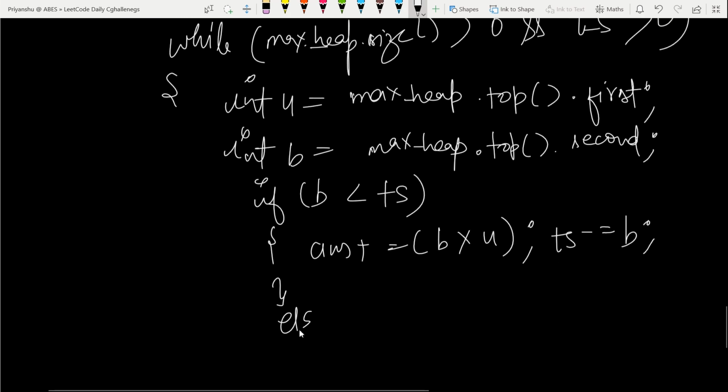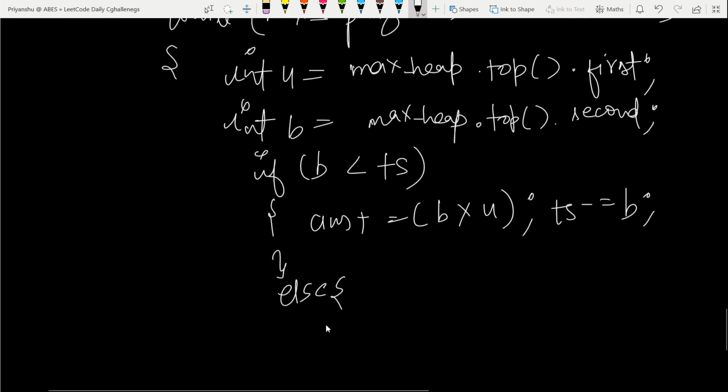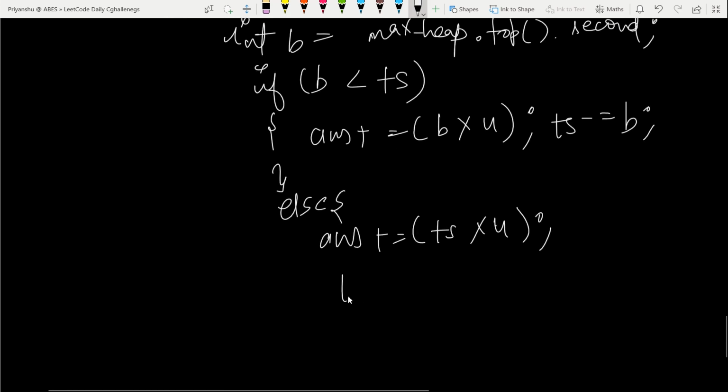Else, what we will do? Else, answer plus equals truck size into the number of units, as we did in approach one, and our truck size becomes equal to 0.